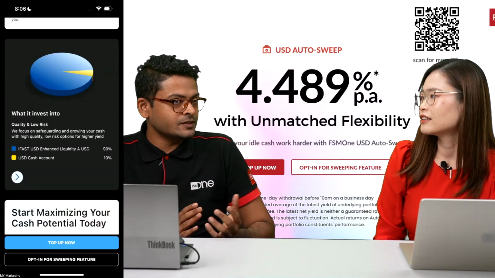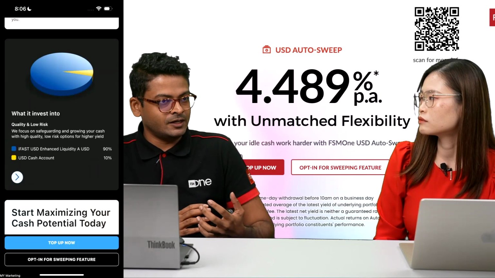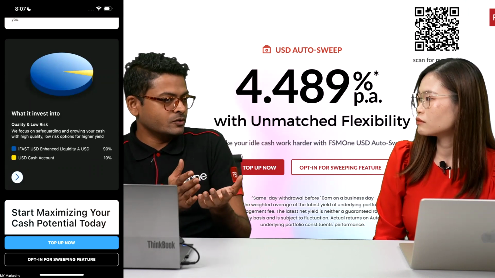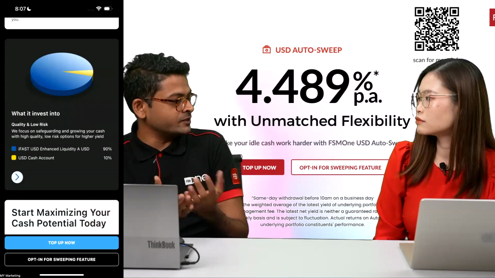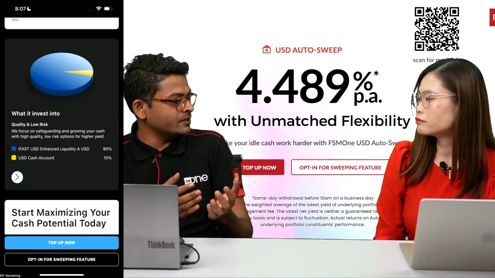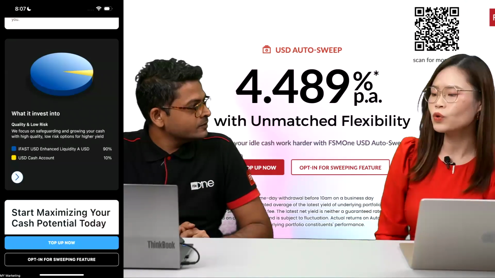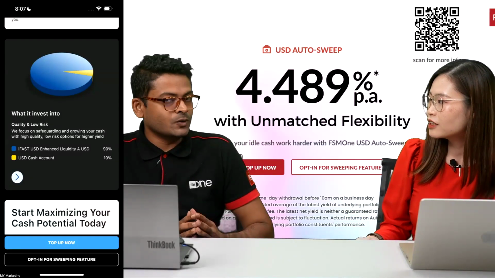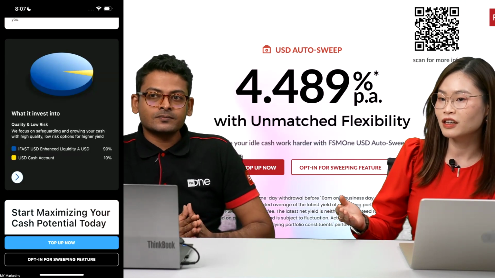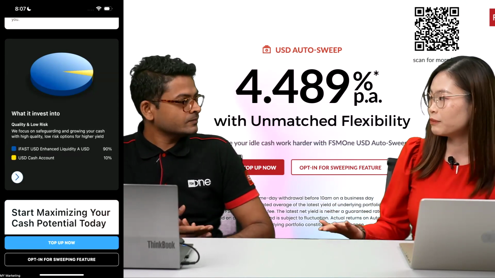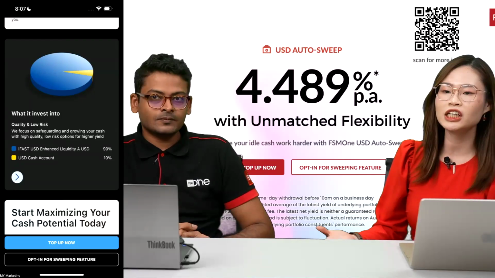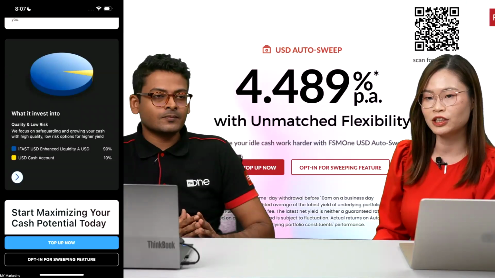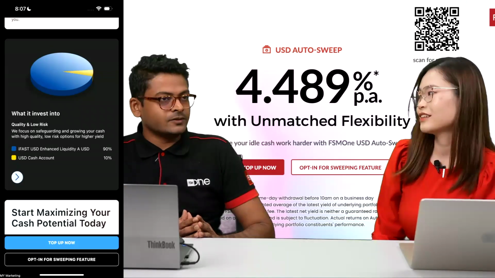So in that sense, what about my holdings? If I put my money into this cash USD auto sweep, how does my P&L, profit and loss, reflect, if the yield is only weekly and the market changes daily? How we earn yields is pretty much similar to our RHB cash management fund. It earns on a daily basis based on the NAV changes. So your USD cash account available balance will include the profits that you earn on a daily basis.